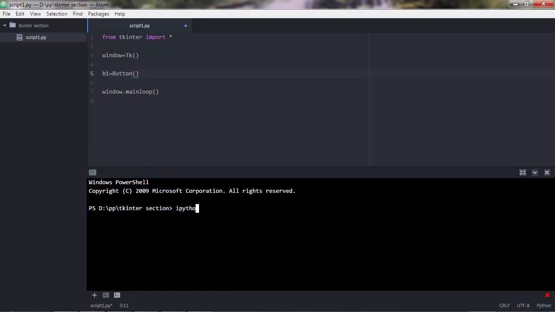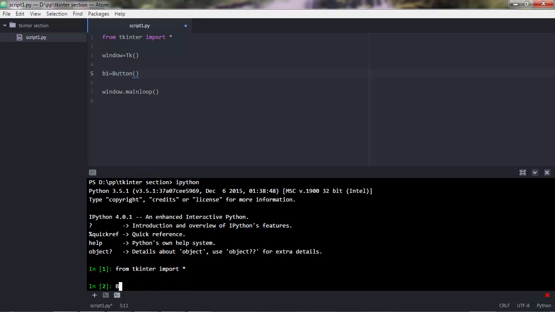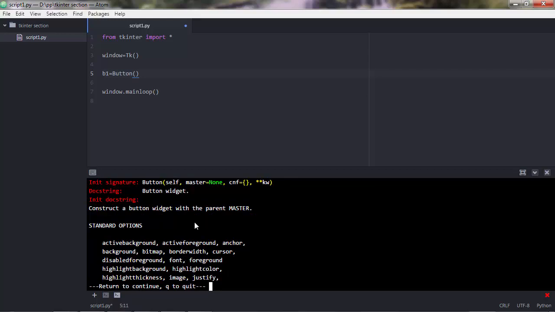Let's say IPython here. And from tkinter import all, and then let's say Button and a question mark. And here you can see what parameters you can pass to the Button function.